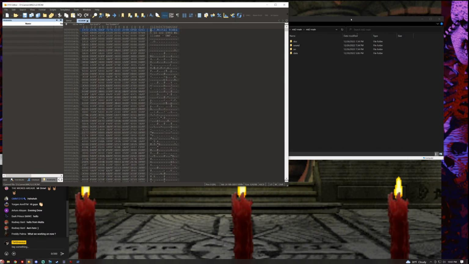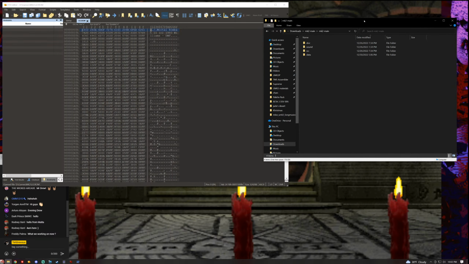Tonight I think we're going to look at some of the code. We might walk through some of the sound stuff. We kind of went through most of the graphics that were unused in the past couple streams, and we touched on the sound a little bit.